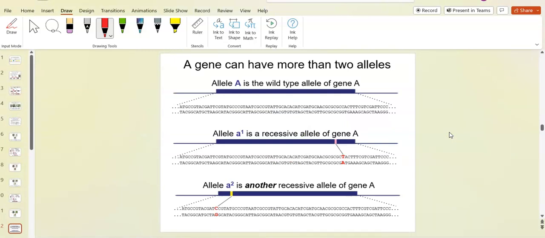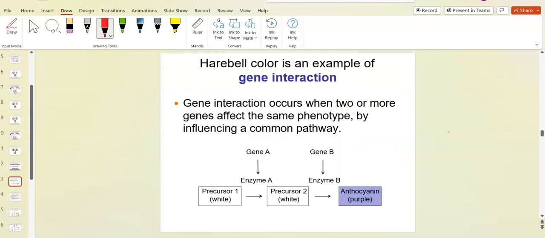So this is not rocket science. You already know that we can have mutations in different places. So here's the locus for gene A, and this is just the DNA showing you this is another locus. Here's the DNA. So we would designate this A1 and this A2 because even though it's affecting the same product, it's in a different location. All right. So this is what geneticists call gene interaction, which seems pretty common sense and straightforward.